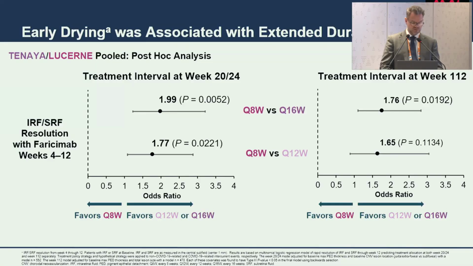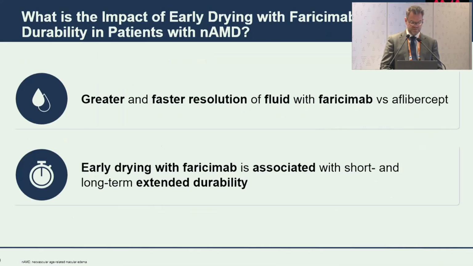So from this very short talk, there are essentially 2 take-home messages. One is that there is a greater and faster resolution of fluid with faricimab versus aflibercept. And the second take-home message is that that early drying effect of faricimab is associated, both in the short and in the long term, with an extended durability.